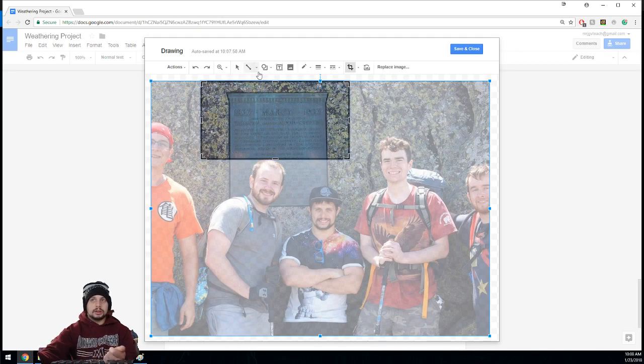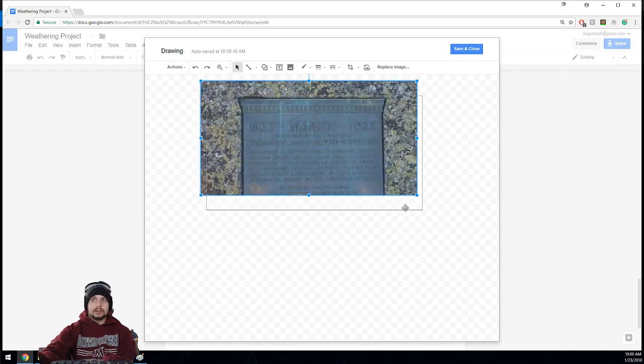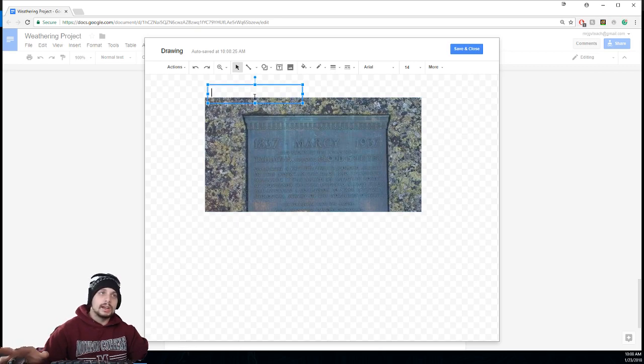The next thing you want to do is start the labeling. So now that we have this photo right here, I can draw my text box. But before I want to do that, I want to make this picture a little bit bigger so it's easier to see. And now I can start properly labeling it. What I'm going to do is draw my text box. Doesn't matter how big you make it, you can always edit this later.